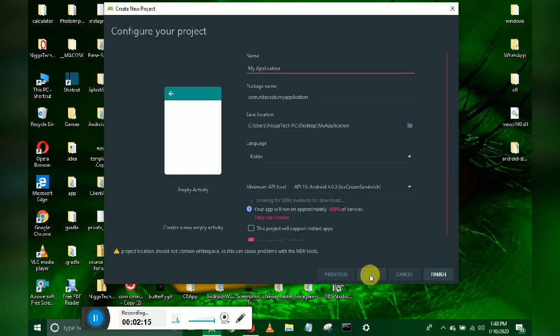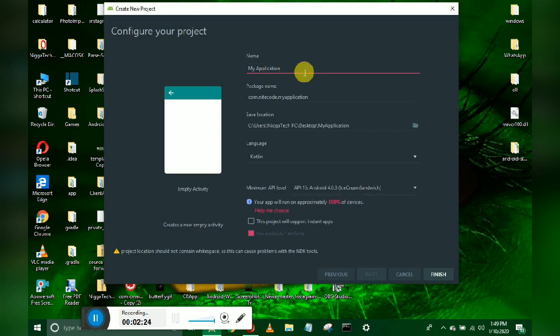As you can see now, we have to configure our project. You have to name our app. Let me name it First Application for beginners.